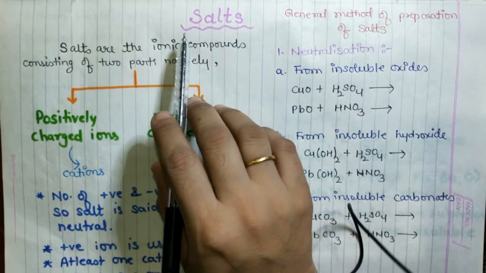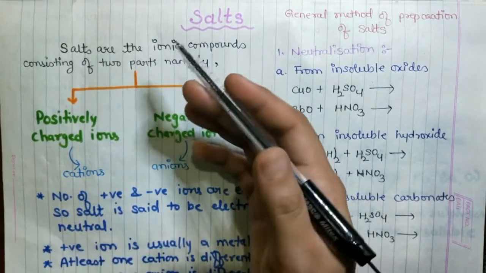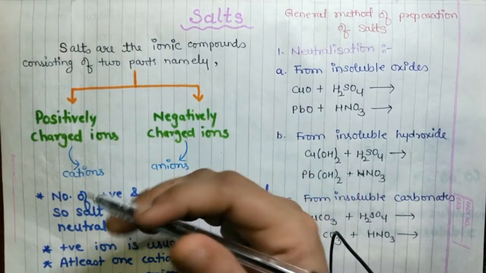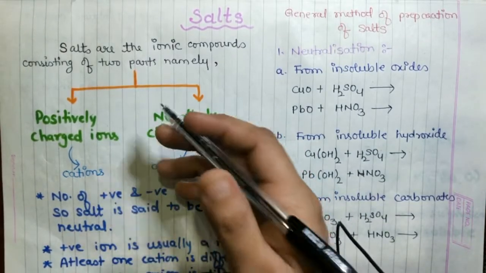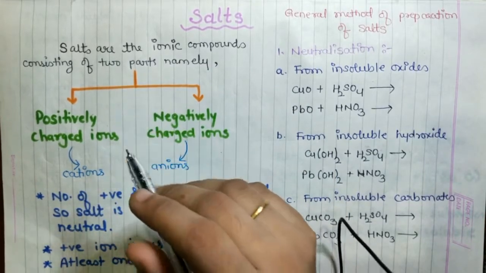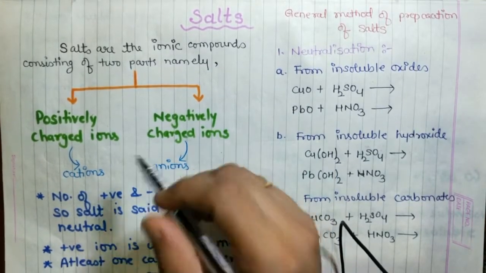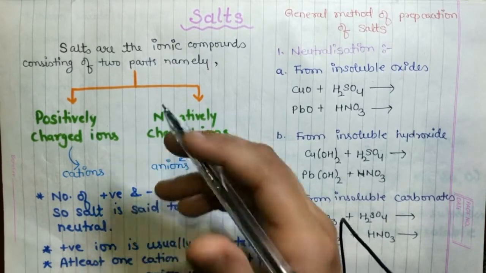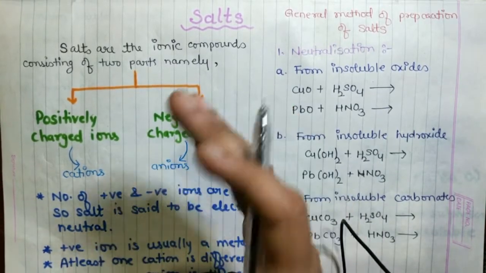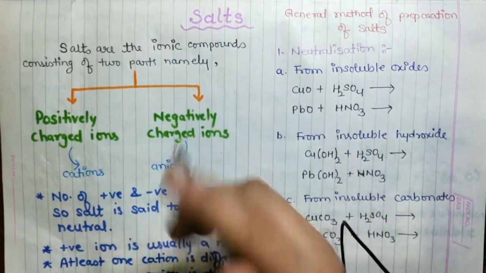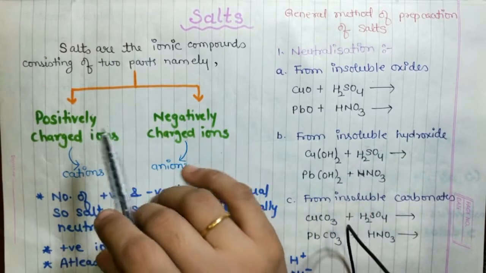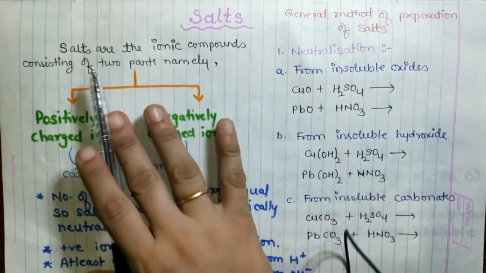In my last video we learned about acids, bases, indicators, types of indicators and also the chemical properties of acids and bases. We have seen that whenever acids and bases react they form salt and water, and many other reactions we have seen in the chemical properties explain that salts are forming. So, what are salts?